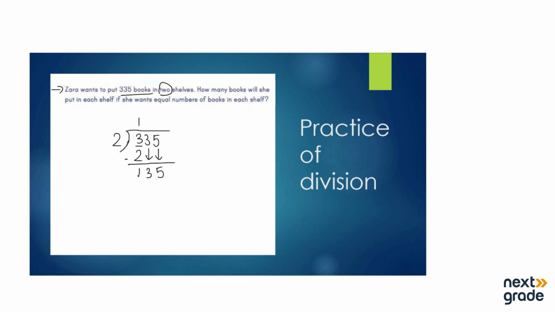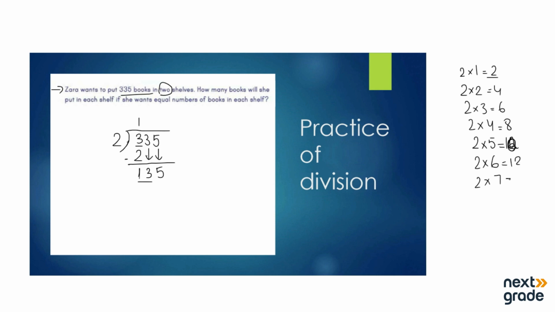Now we are gonna see the first number again, and we can see the first number is 1 and it cannot be divided by 2, so that means we have to take the 2-digit number. ठीक है, अब हमें 13 लेना पड़ेगा. So let's write the table of 2 for ourselves. That is 2 2s are 4, right? 2 3s are 6, 2 4s are 8. In this table you guys can see कि 3 कहीं पे भी नहीं आता, इसलिए we took the number 2. And 2 6s are 12, 2 5s are 10, and 2 7s are 14, right?